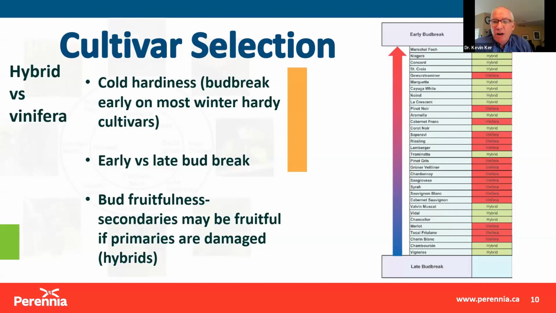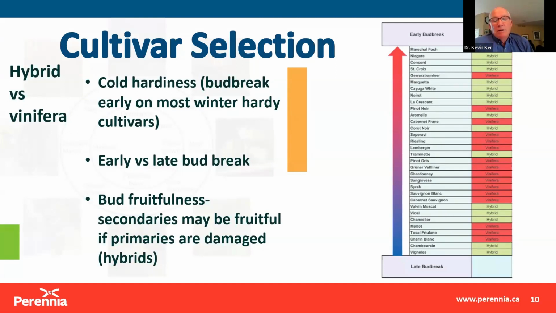The first grapes you harvest in the fall are often the first grapes that start to grow in the spring. And the analogy was early to bed, early to rise. So that's why Foch being picked early has a tendency to have an earlier bud break than something such as, let's say, Cabernet Franc or even La Crescent, which is picked a little bit later. It breaks bud a bit later.